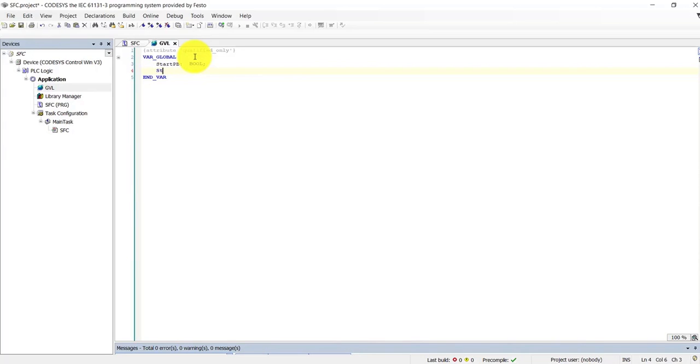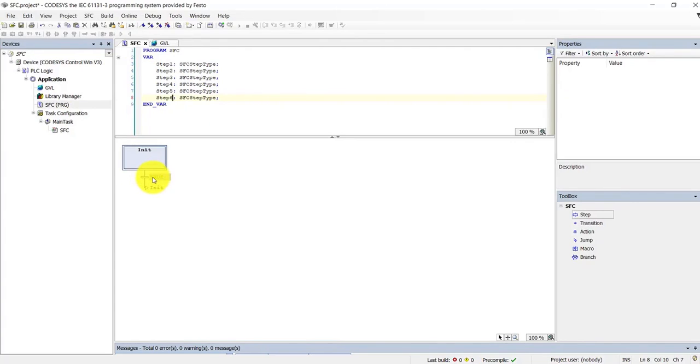Same thing, I'm going to put stop PB. This is Boolean, and I'm going to set this to true because I need to make this a normally closed contact. Latch, Boolean. Next, I'm going to put in the pilot light. This is red LT, and this will also be Boolean. So these are my global variables.